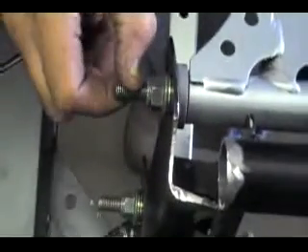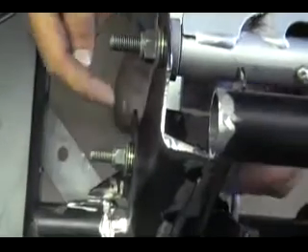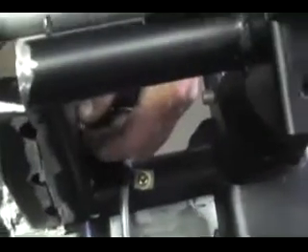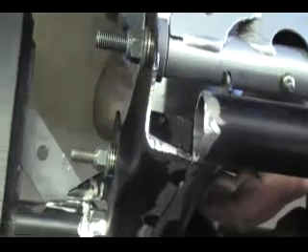The bolts are going to be too long, so we should cut the bolts off — mark them. This bottom bolt, there's not enough threads on the bolt itself. So on the back side, maybe throw one washer on and two on this side. Length here is not an issue other than a guy should almost cut that off. So cut those bolts off after you disassemble.